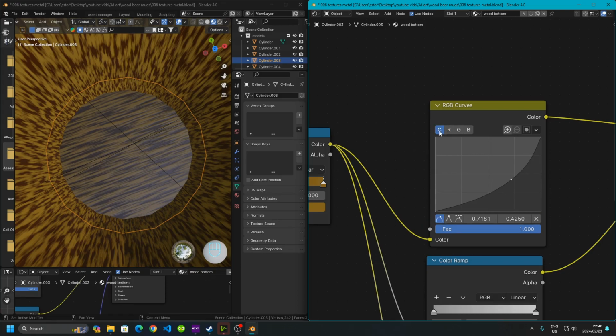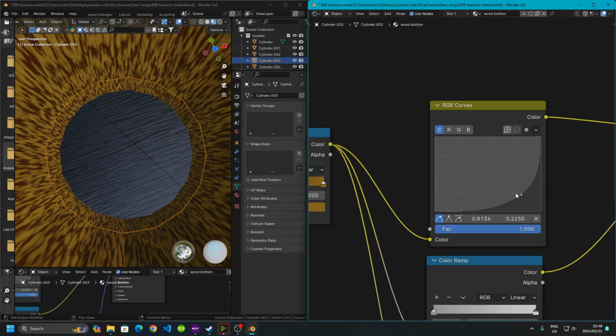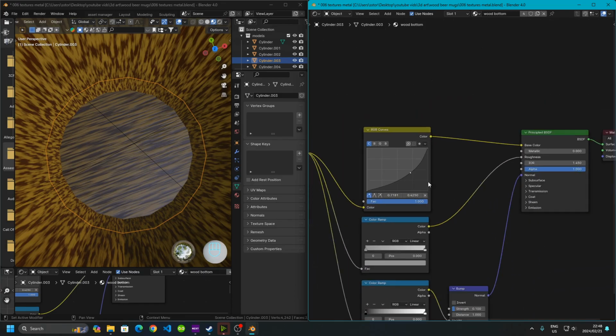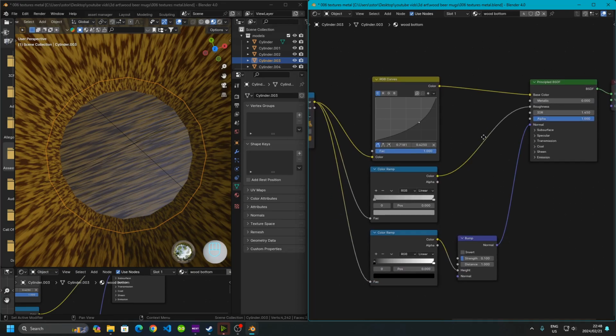But I did change, I think this is the value. So this makes it darker or lighter. So I just changed it slightly to give us a darker wood. So as you can see, it's slightly curved. I just click on the line and then add a point and then pull it in whichever direction you want. Then I plug this RGB curve into my base color.